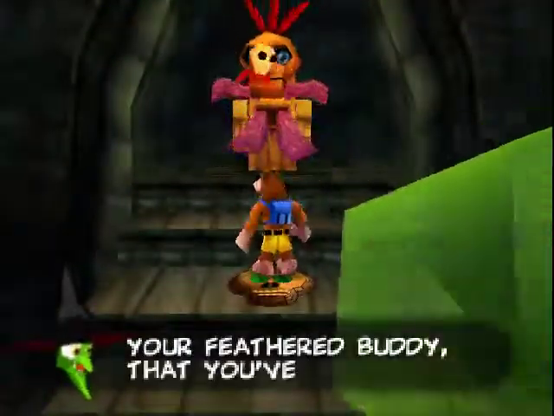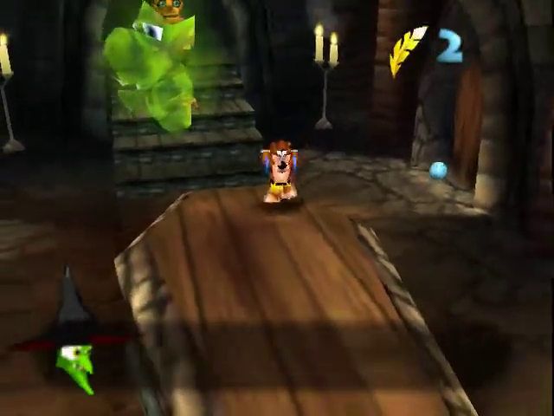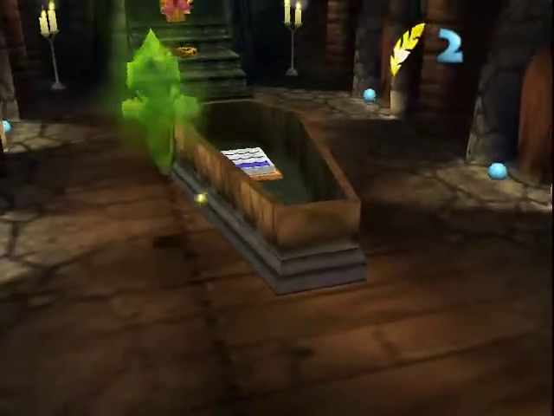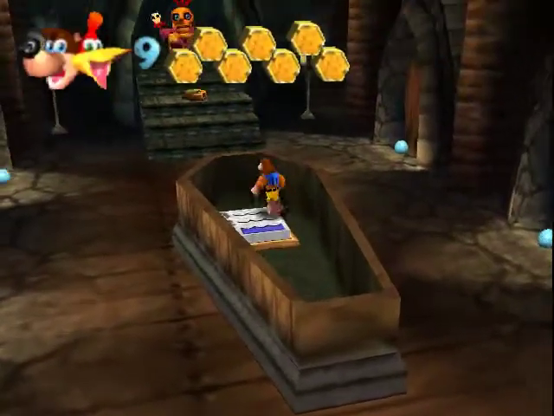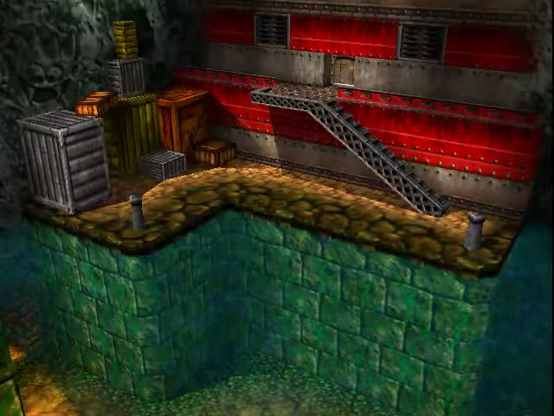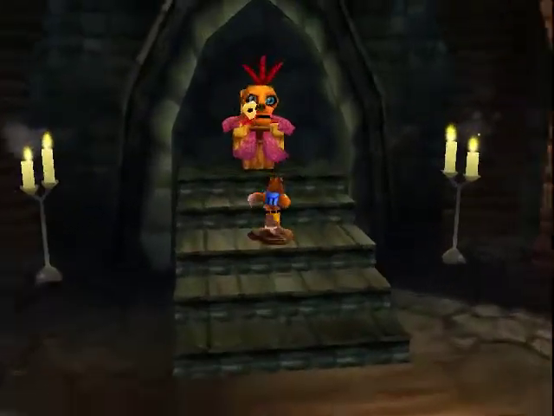So we're just back to Banjo and Kazooie. Oh, I'm moving off. Okay, so what do we do here? Well, we do that. What does a switch do? Oh, it raises the water level. So now we can be one step ahead of unlocking the next level.